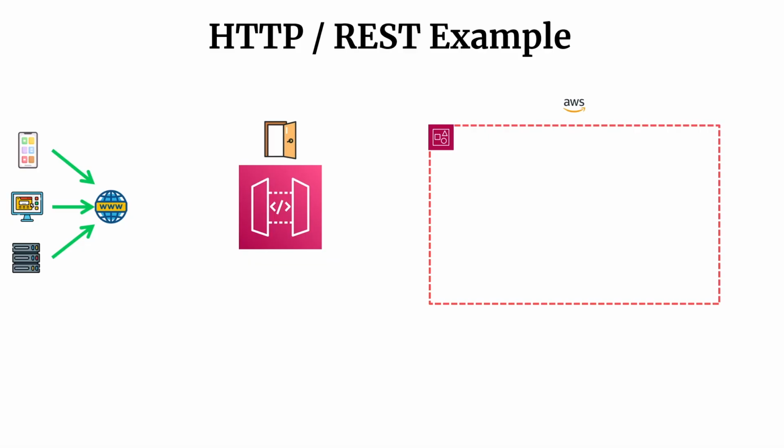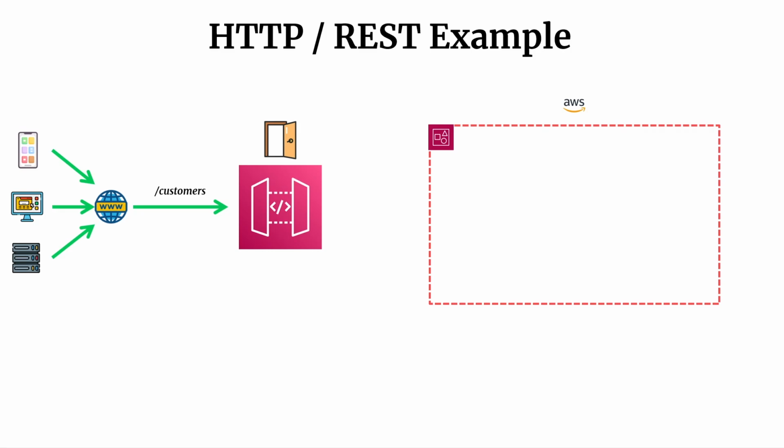And when they connect to your API, they may connect through a particular resource. So in the world of REST, you typically work with resources. In this case, it could be customers, and usually you have a verb associated with it. So there could be a GET request, a PUT request, a POST, a DELETE, many different types of requests or methods that you can associate with these different APIs. And this is indeed supported with API Gateway.